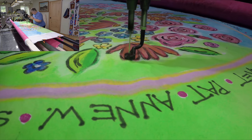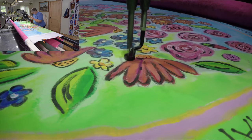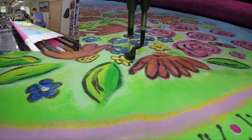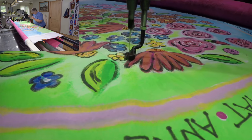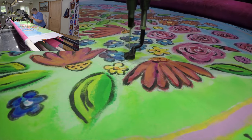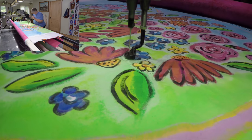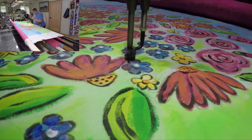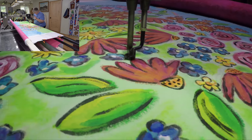Yeah, I don't want to take away from this beautiful piece of art. I just want to add to it. Just want to make it as pretty and as loving and filled as much as possible. And hopefully she feels all the love from everybody that's listed on it and then some.